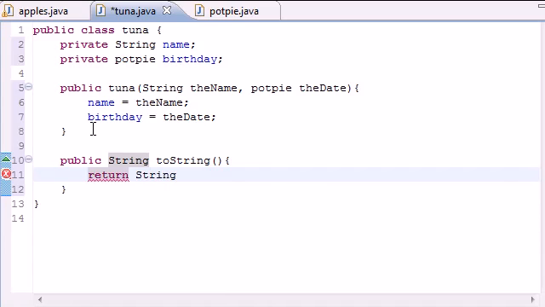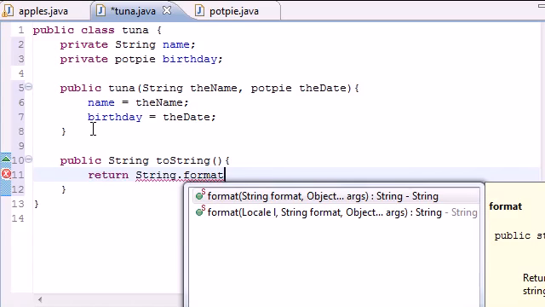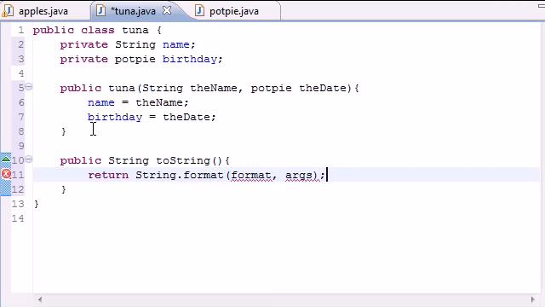So string format, and for a format, I don't really like when it fills it in for you. I want to do the work myself. In our format, just put my name is %s, and that's going to fill in your name. And then let's put my birthday is %s.